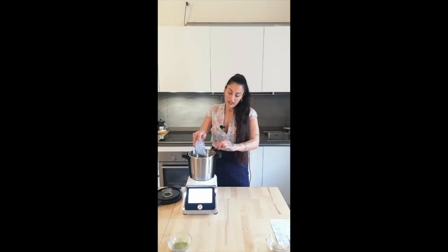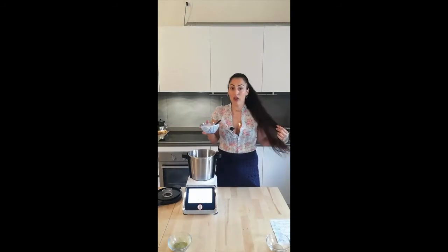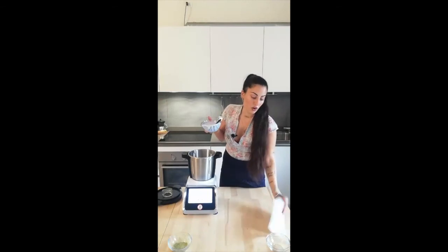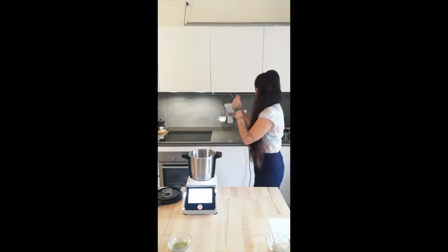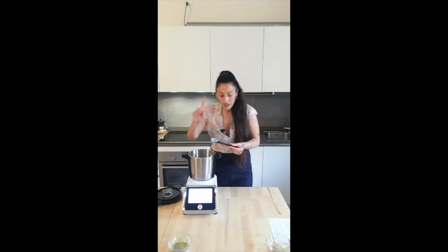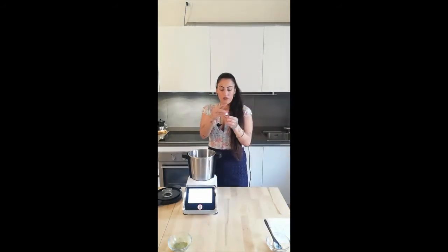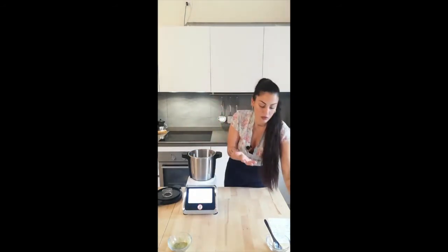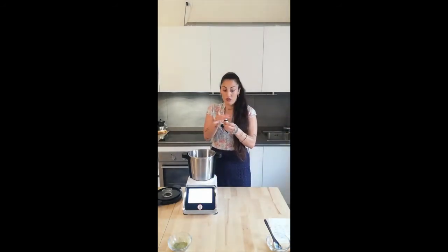Then I'm gonna get the yogurt in, and I also forgot to mention that if you have long hair or also medium length, maybe you want to double up the recipe, so you're gonna use 2 cups of coconut yogurt. Those were 2 cups because, as you can see, I have long hair. Then we're going to add the lavender essential oil. I'm gonna do 4 drops since I'm doing a double recipe.